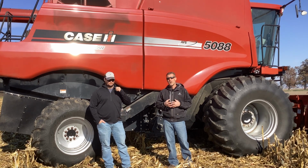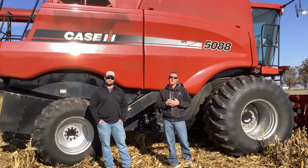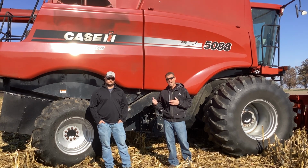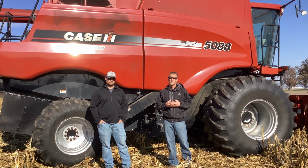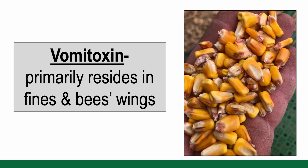That had much to do with the weather, specifically humidity we had throughout July, August, some pollination factors, as well as we're seeing some hybrid differences. But today we just want to discuss what can we do from a combine standpoint at a field level to ultimately lower that vomitoxin level within that finished grain sample. We know the majority of those mycotoxins, the vomitoxin, resides in the fines and the beeswings. So Tyler's going to discuss some of the things that we can do from a combine standpoint to ultimately reduce the volume of those two components in our finished grain sample.